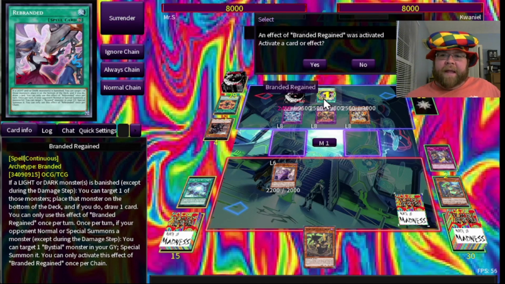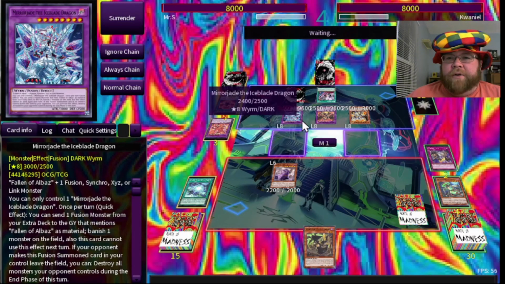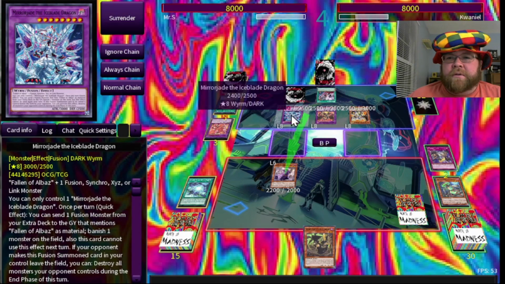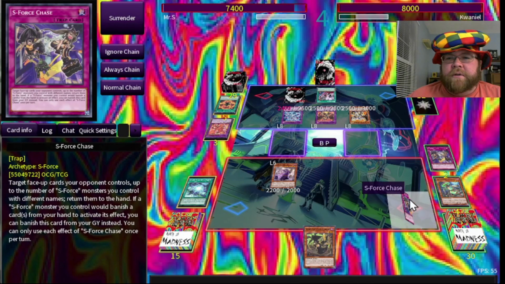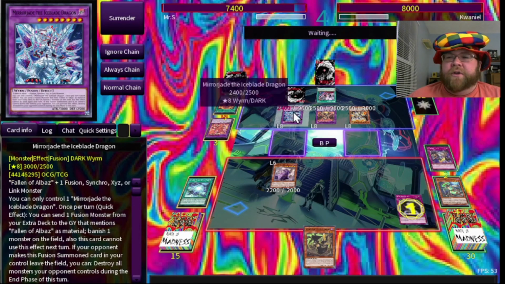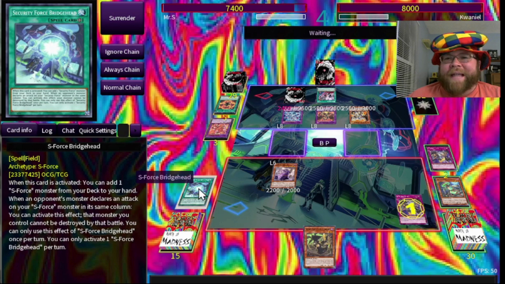I was kind of hoping that that was a misplay on my opponent's part, but I think I might be screwed. Like, I've got Chiyomaru. That's, like, the only good thing I have going for me. I'm gonna take a lot of damage. I can use my S-Force and bounce the dragon, and the dragon will still use its effect, because that's what he can do. But I'm gonna take, like, 5,000 damage. That's a lot of damage.